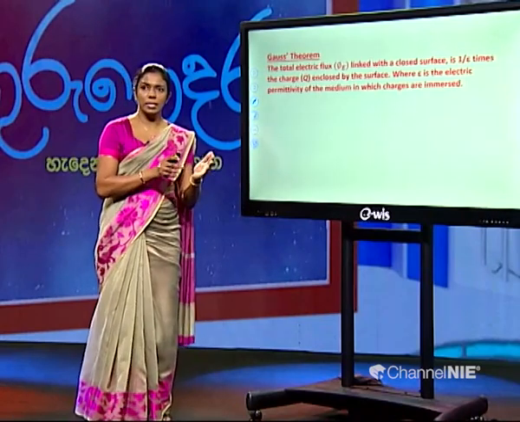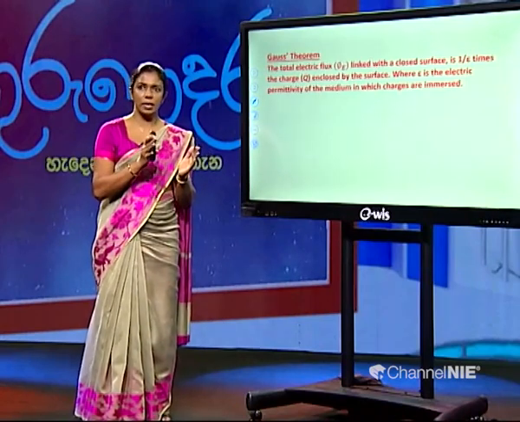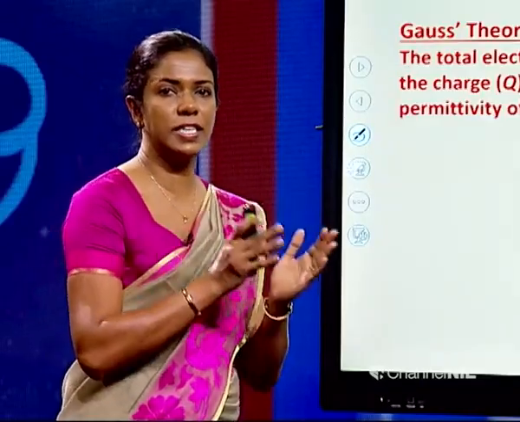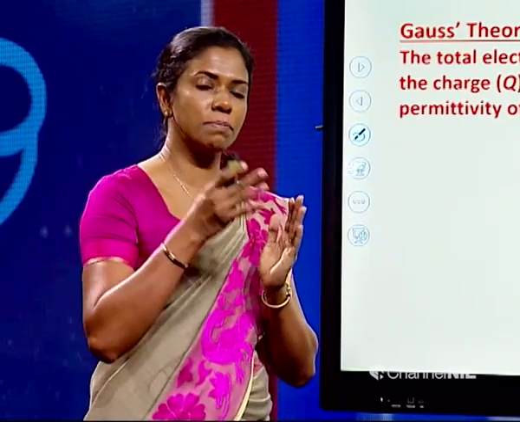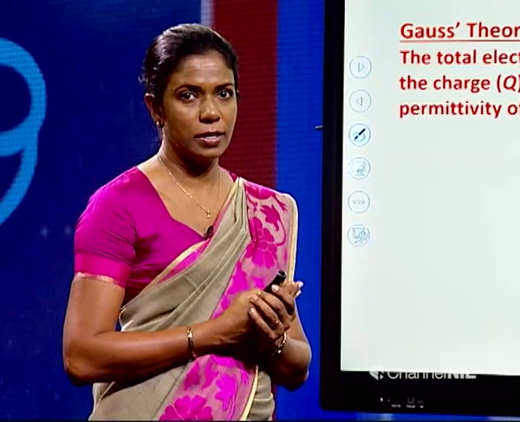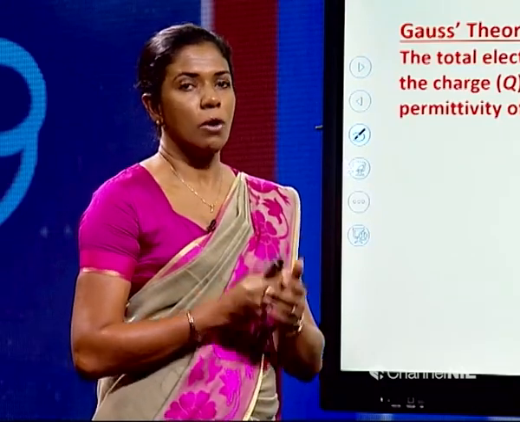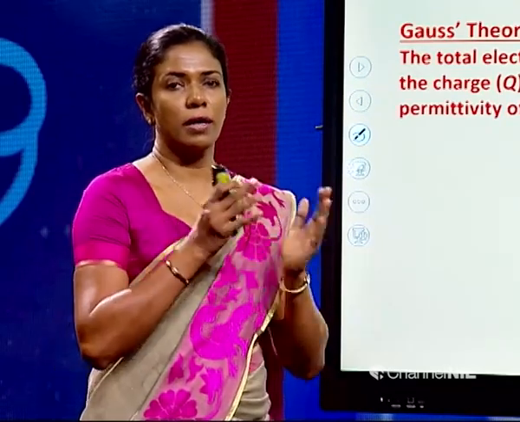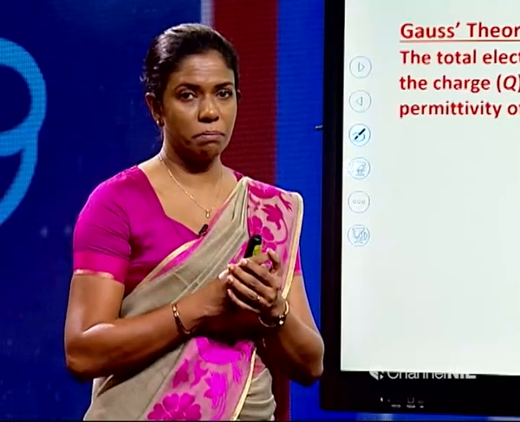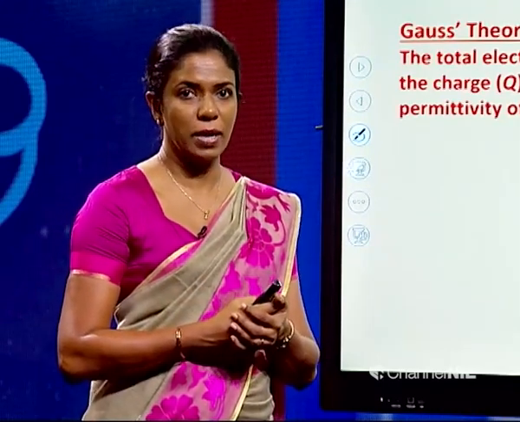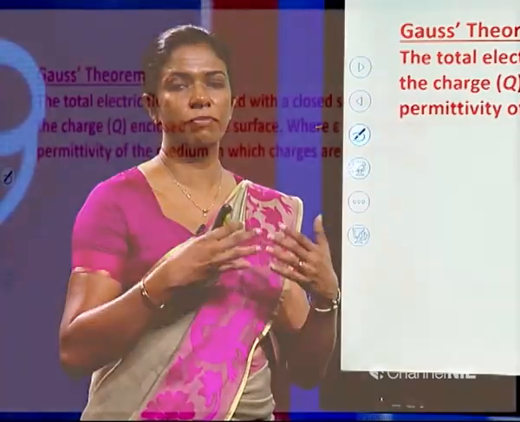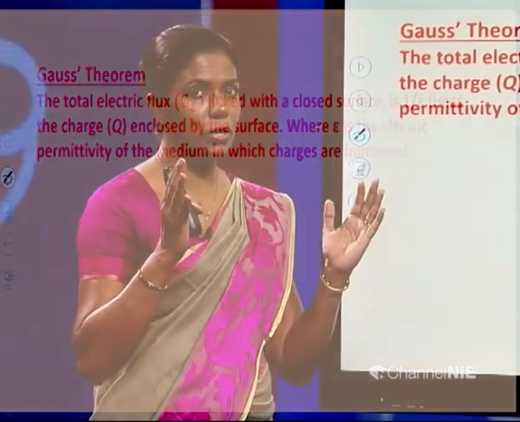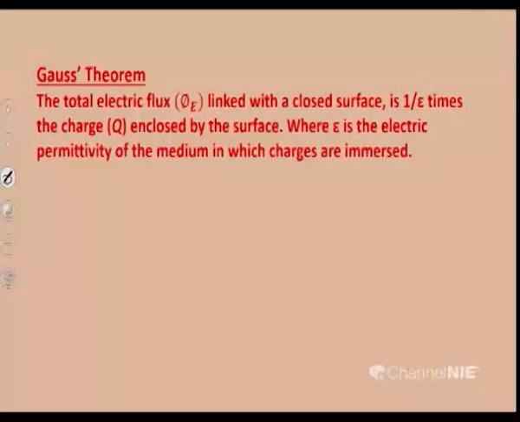Now, we learned that electric flux can be expressed quantitatively as the product of the electric field intensity at a particular point and the area perpendicular to the field through which the flux is linked. We also said that electric flux is proportional to the field lines that we draw. But then we have learnt earlier in the field concept that when we draw field lines, they must be drawn proportional to the charge that produces the field. So, if you try to link those two together, that is given by Gauss's theorem.